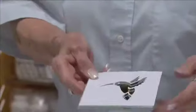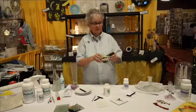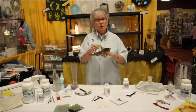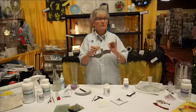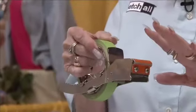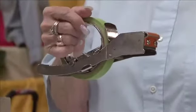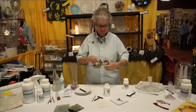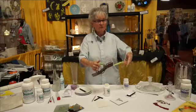So what I'm going to do, I'm going to use my little tape. You can use a piece of contact paper, but you know how in Goldilocks it was too sweet, too hard, too lumpy, and then there was just right. This is just right. Your frog tape is too sticky. Your painter's blue tape is not sticky enough. So this is just right. This is your automobile striping tape. It comes in all different sizes.